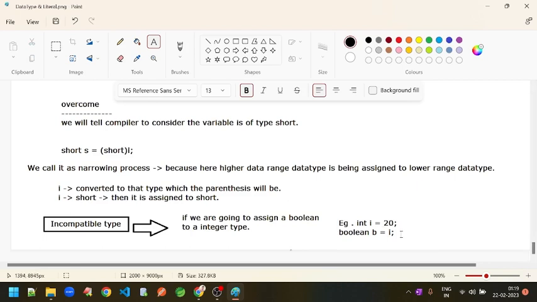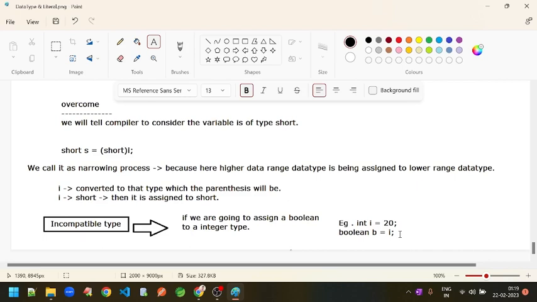If we assign a different type, not the same type, we will get this incompatible type error. Here we are assigning an integral type variable to a boolean type. Both are different, so that's why it will throw an incompatible error.